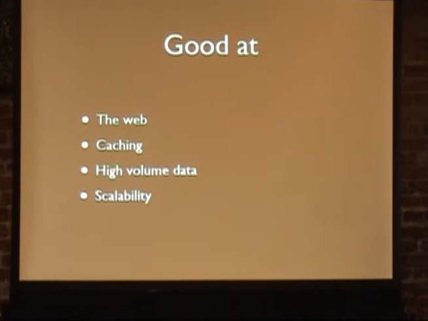caching. So we use memory map files, and we found that in the majority of cases you don't even need to use a layer like memcached in front of it. And also some people are using MongoDB as a caching layer with additional query capabilities that you might not get with something like memcached.